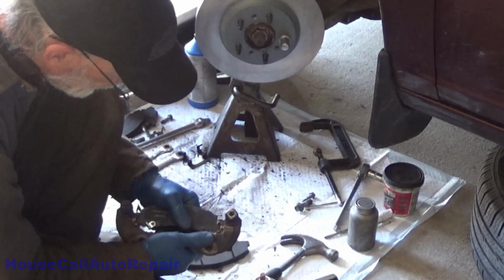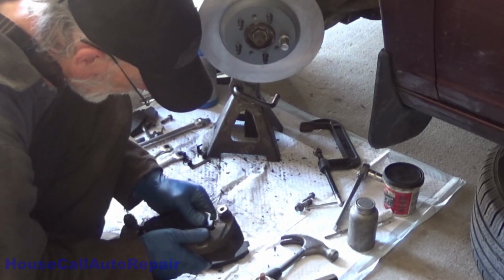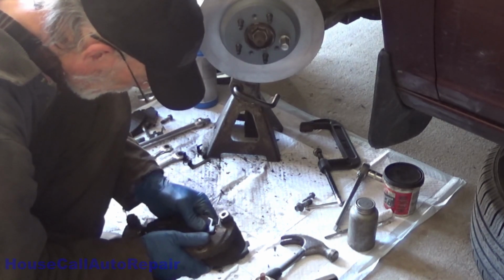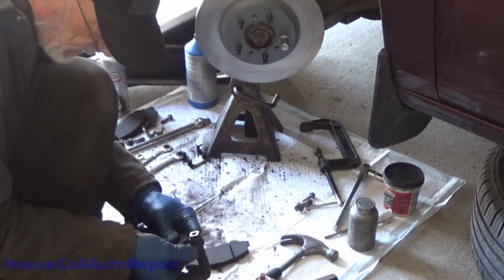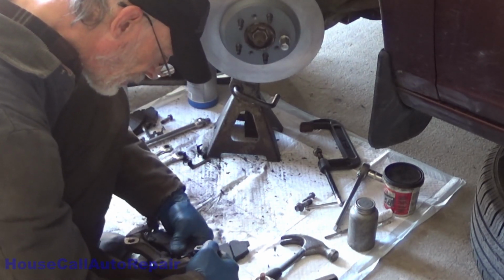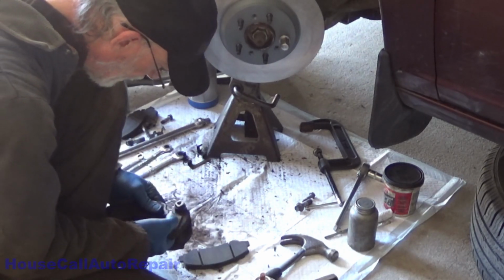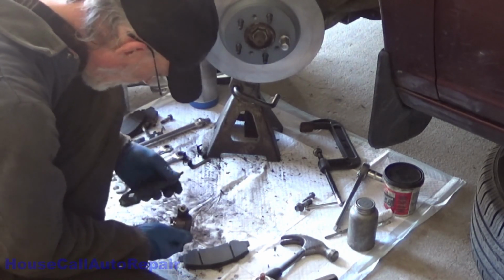Should fit in there. They should be able to be moved around easily enough. This hardware is fitting in this bracket just a little odd. So we're probably going to have to do just a little bit of work on them to make them sit down in here properly. Because this one doesn't want to stay.